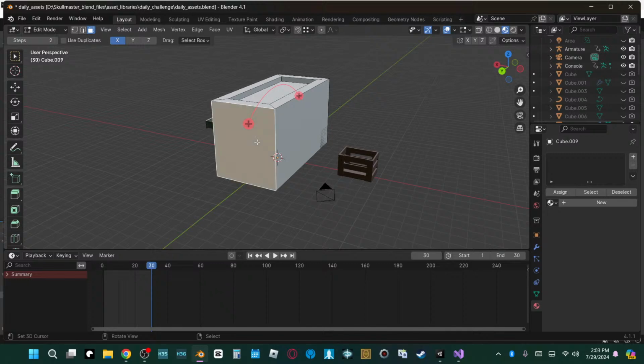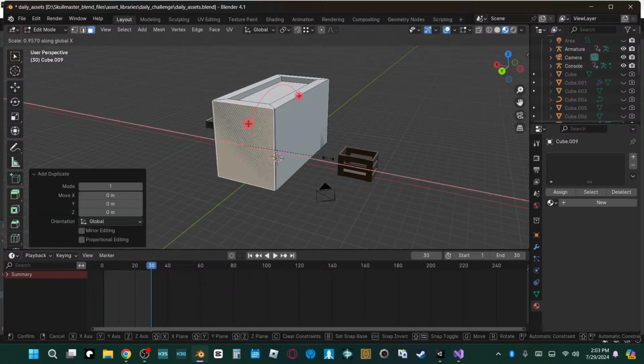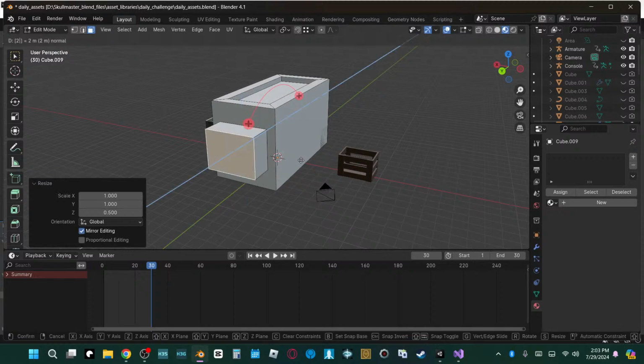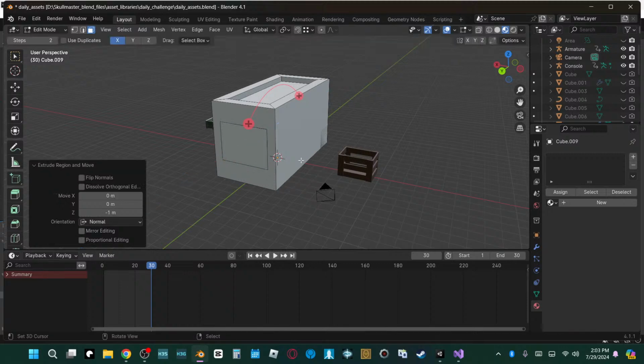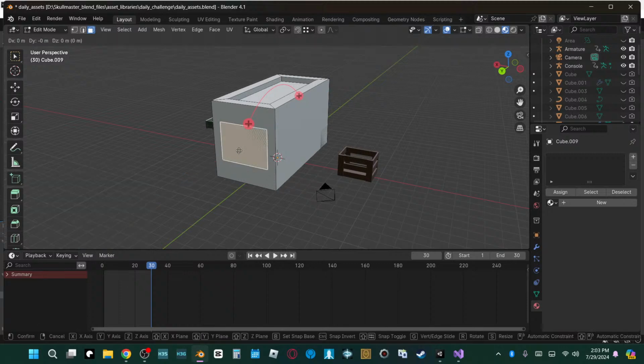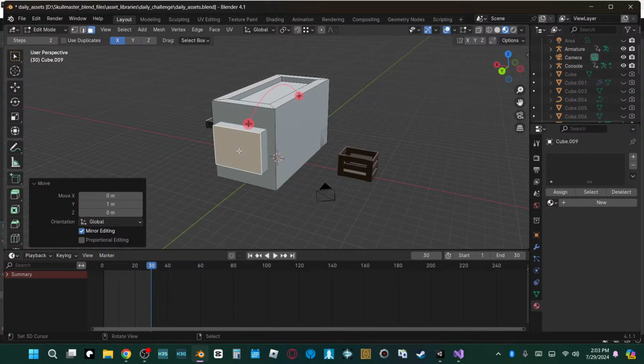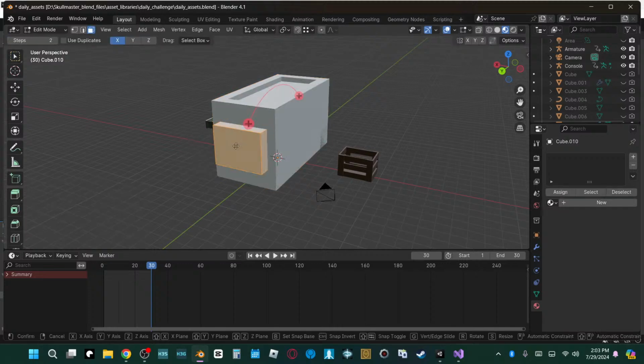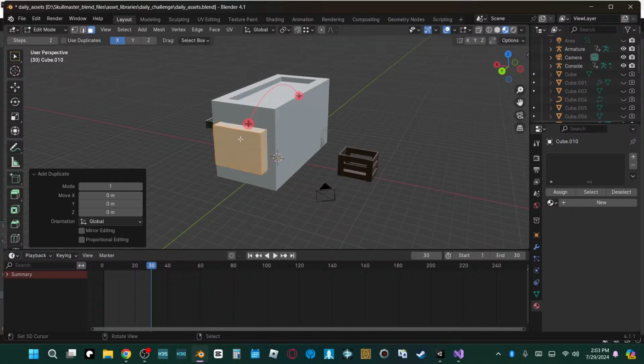Make the roof. Make some windows. Separate that.